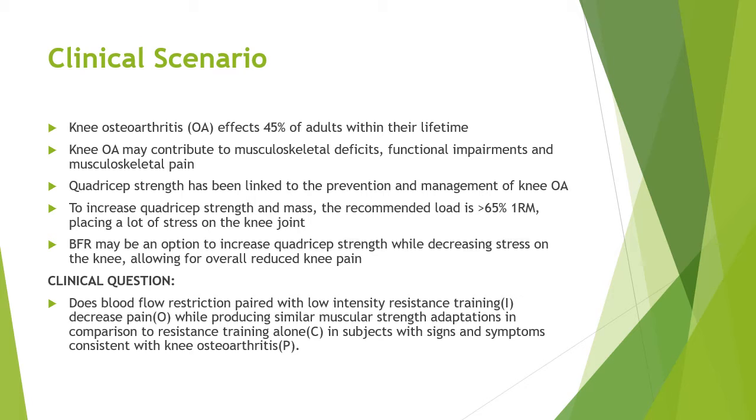So our clinical question is, does blood flow restriction paired with low intensity resistance training, which is about a 30% 1 rep max load, decrease pain while producing similar muscular strength adaptations in comparison to resistance training alone, which is that greater than 65% 1 rep max load in subjects with signs and symptoms consistent with knee osteoarthritis?